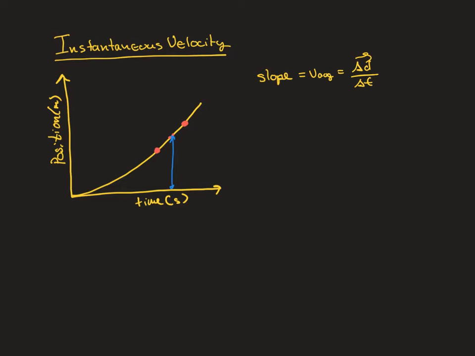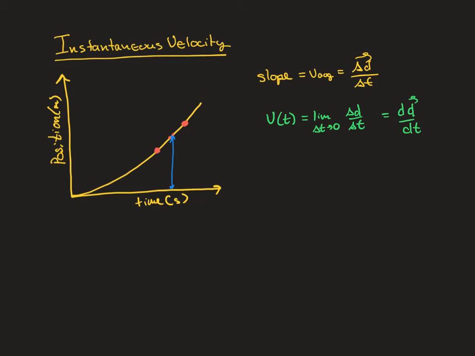I emphasize the concept here where we want our two data points to be as close together as possible, because we want to know what the velocity is at this particular time t. So essentially we want the delta t here to go to 0, because we want to be at one particular moment. Between t1 and t2 we don't want any space. And that is what we call taking a limit. So we can find the instantaneous velocity at some time t by taking the limit as delta t goes to 0 of delta d over delta t. Or we could just take a first derivative.